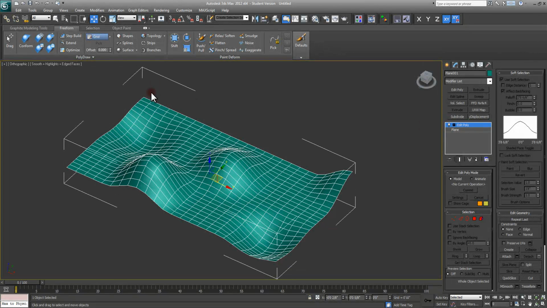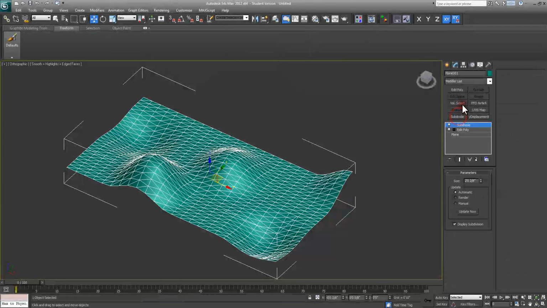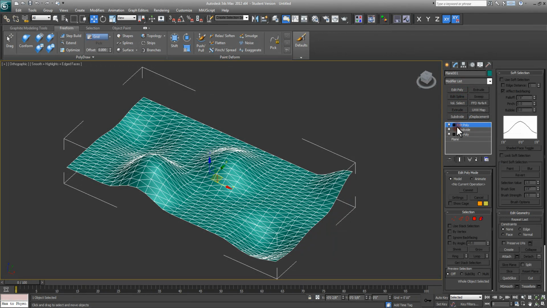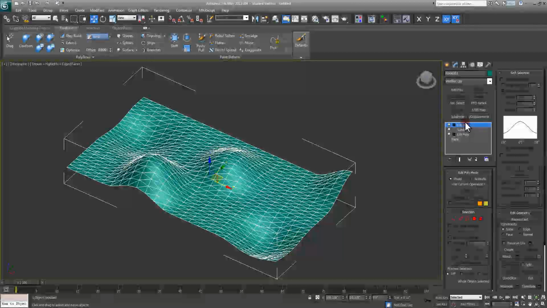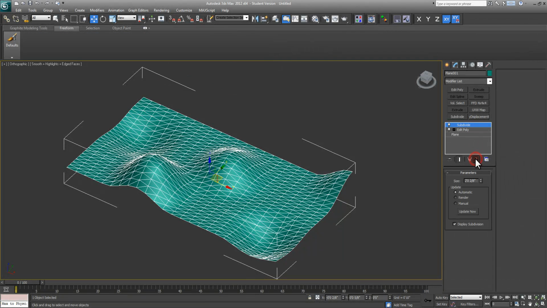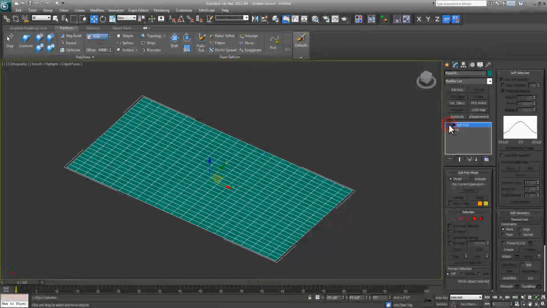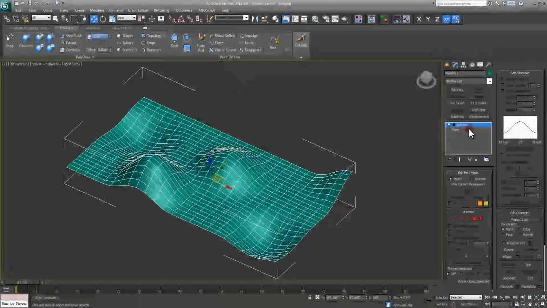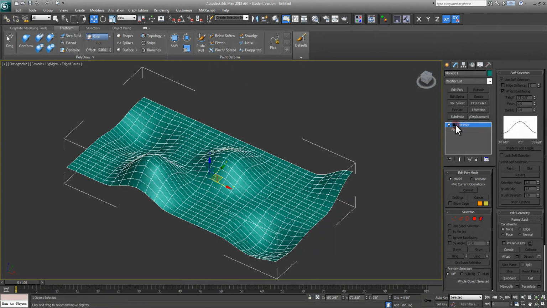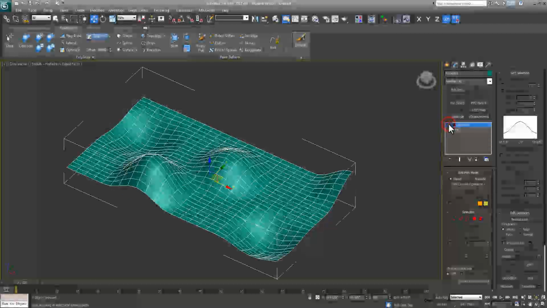So as I'm making modifications, if I don't like something, say I do something here, then I do my subdivide, then I do my edit poly, and I have something tied to this edit poly. If I don't like it, then I can just delete that edit poly, or turn it off, and that takes me back to my geometry before I apply that edit poly. So you can think of it kind of like layering the stack, in terms of putting stuff on top of each other and having the ability to go backwards and forwards.